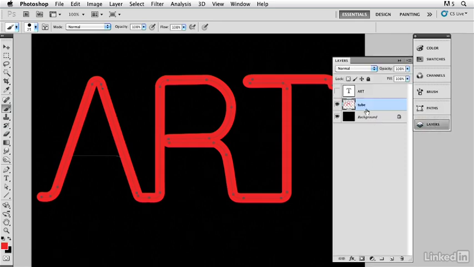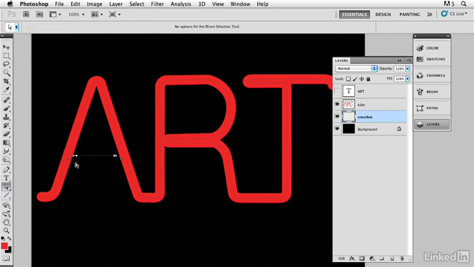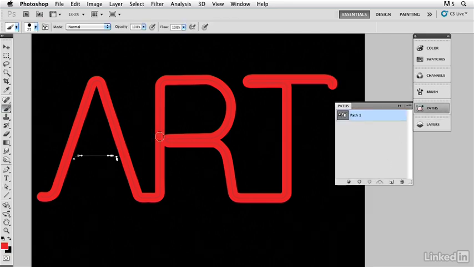So that's the tube. Now I'm going to put another layer right here. I'm going to put it behind the tube. I'm going to call this crossbar. That's this little guy right here, because he's separate. Now that I see him and we see how he's overlapping, I'm going to bring this part in just a little bit. I'm going to grab these 2 points and bring them in just a little, and grab these two and bring them in just a little. And there we have that guy selected. In crossbar, I'm going to say, with the brush, stroke it. So there, now we have all our basic lines that we need, right?